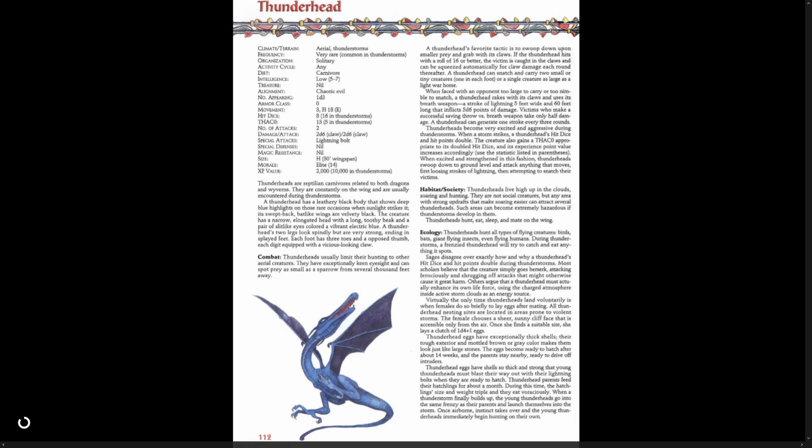Ecology. Thunderheads hunt all types of flying creatures: birds, bats, giant flying insects, even flying humans. During thunderstorms, a frenzied Thunderhead will try to catch and eat anything it spots. Sages disagree over exactly how and why a Thunderhead's hit dice and hit points double during thunderstorms. Most scholars believe that the creature simply goes berserk, attacking ferociously and shrugging off attacks that might otherwise cause it great harm. Others argue that a Thunderhead must actually enhance its own life force, using the charged atmosphere inside active storm clouds as an energy source.